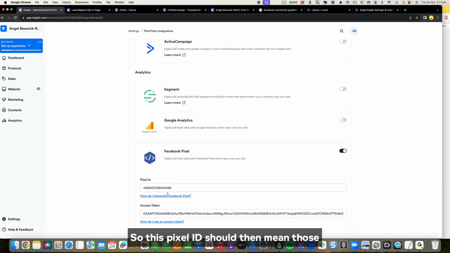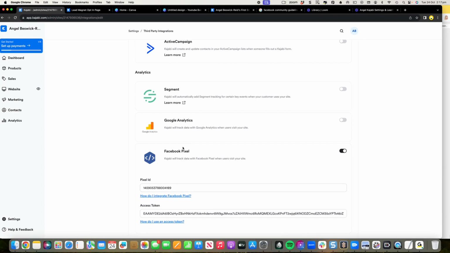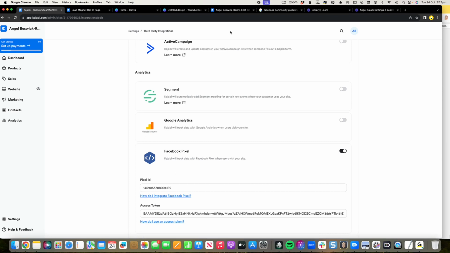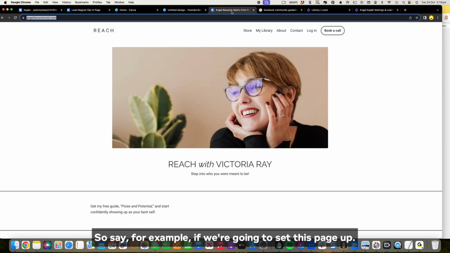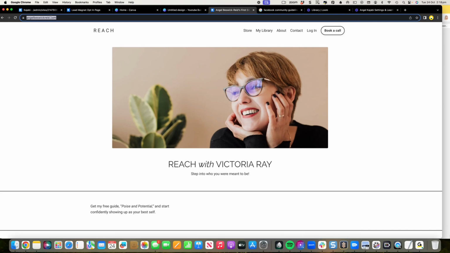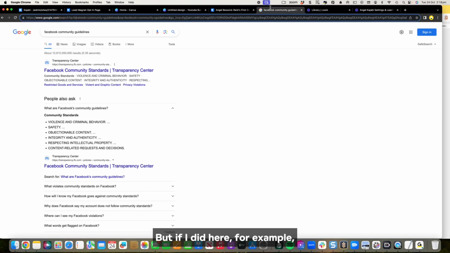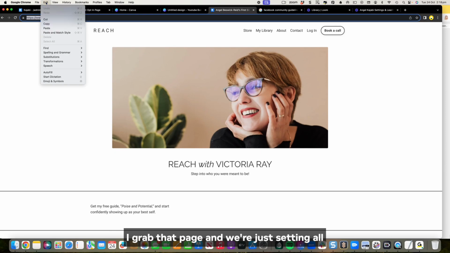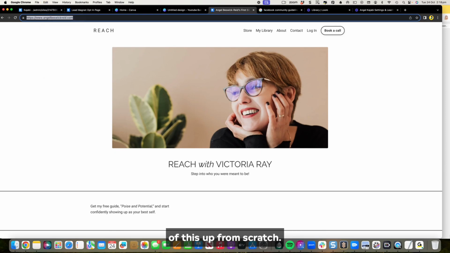So this pixel ID should then mean that each page that you publish on Kajabi will have that base code and will be registering views. So say, for example, if we were going to set this page up, I haven't put the Facebook pixel tracker on it yet, but if I did here, for example, I'd grab that page, and we're just in the throes of setting all of this up from scratch.